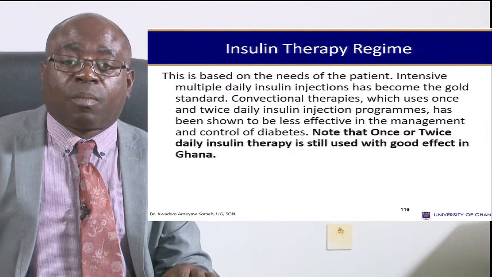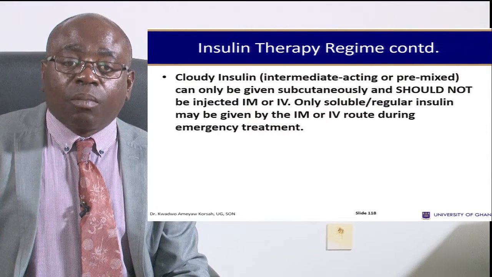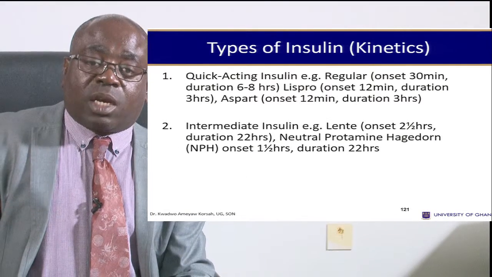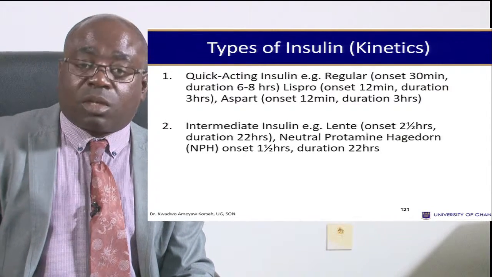I've also provided the insulin therapy regimen with different types of insulin that we have, and then how we are supposed to use them. But the most important thing is that for each of the insulins, they have the onset time and they have the duration, how many hours the potency goes down, and so the duration is very important, and that helps us to make a choice in terms of treatment. And then in the acute phase, it is also very important to look at the duration, and then when the condition is stabilized, then we also note the type of the insulin that we are supposed to use.